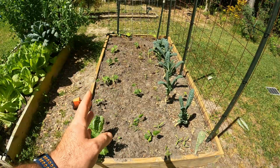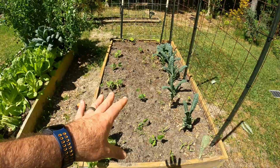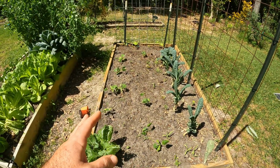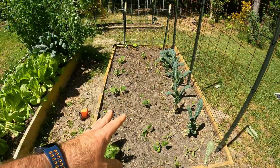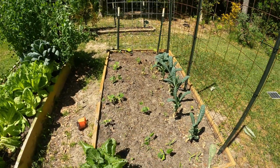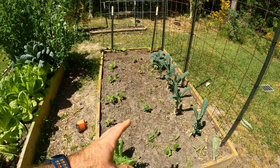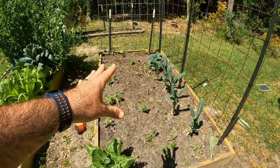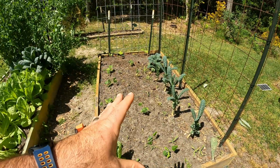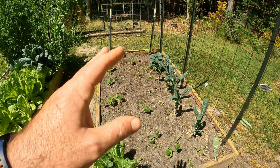In this bed here, we've got weeds and stuff. As soon as we put the mulch down, we'll give it a light cultivation so we can kill the weeds off. And as soon as we put the mulch down, the weeds will stop growing. They'll be easier to spot when they come up through. We'll be saving water. We'll be cooling the soil down as the temperatures go higher and higher in the summer, keeping it for a much better growing condition.